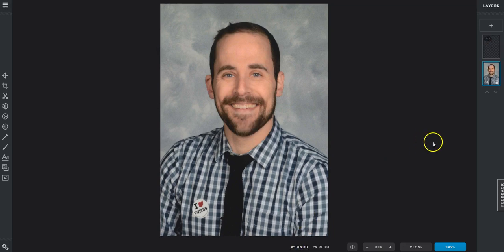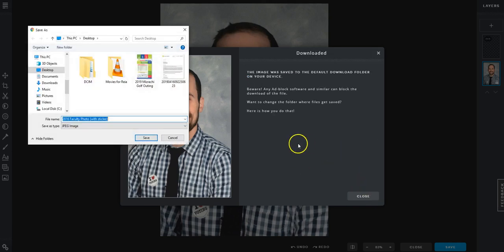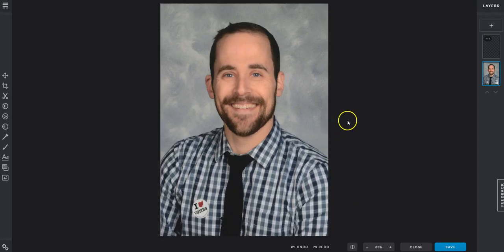So that it goes back to being locked. Down here, when you click on save, you have the option of saving it. But I would very much recommend that when it's time to save, you save it in your Google Drive. If you save a picture to your hard drive, which is what my options are on a PC, then it will not be there the next time you log in. Please make sure that you save it to your Google Drive. Unfortunately, I can't show you what that looks like on this screencast, but it is pretty self-evident when you call it up.